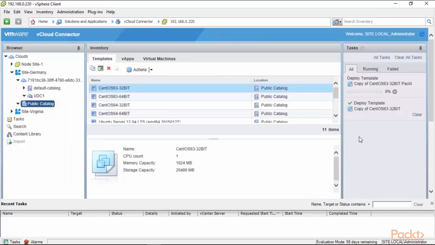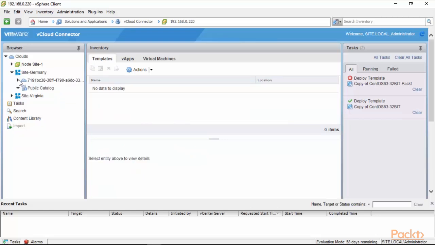When I click on that and I look at the right hand side, I see that that template is actually being deployed, and I'm controlling Germany right from on premise. So I don't have to be in VMware vCloud Air. I am in my standard vSphere client. Earlier you see that there was an attempt at deploying a template that actually failed. This is sensitive to latency, so just be a little bit certain that your latency to your vCloud Air environment is very low, because it takes a while to transmit all that information over there. Okay, this is our organization in Germany, and that's our default catalog where there is no data to display.